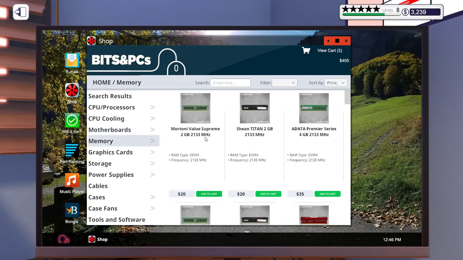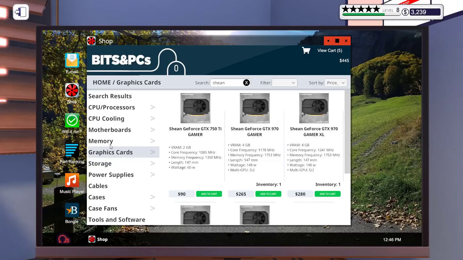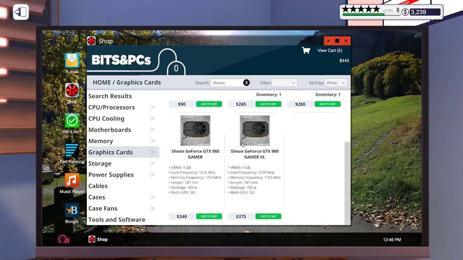Alright, next up, memory. They did want Sheen, so let's get them as many Sheens as possible. They needed 4GB of RAM, so we just need to buy two of these for the dual memory function. Let's see what other stuff are there. There's a Sheen memory, there's a Sheen graphics card, so let's get one of these as well. GTX 970 is the minimum requirement.